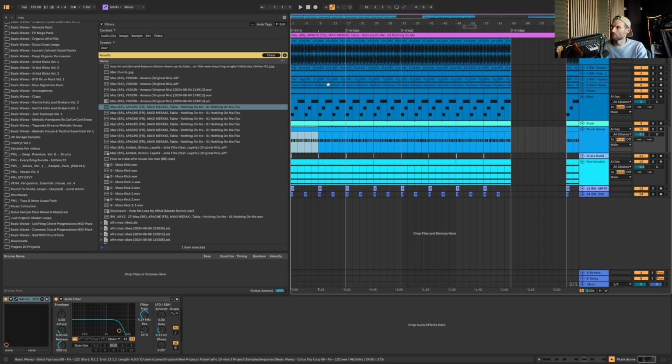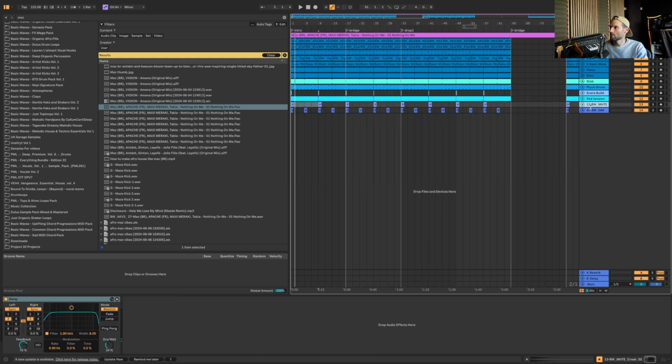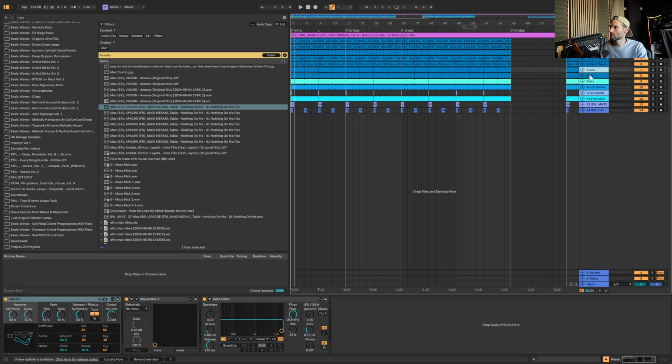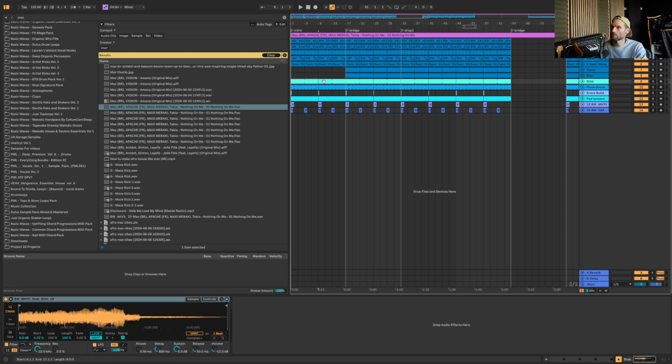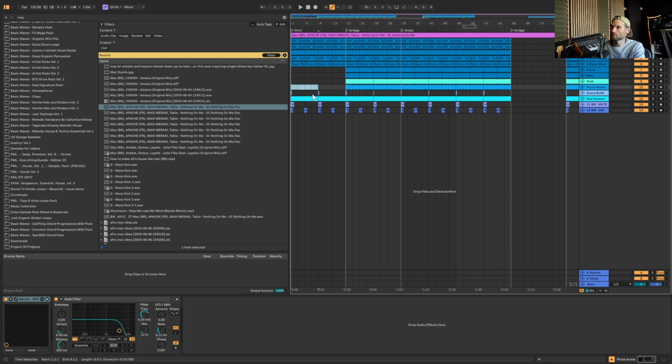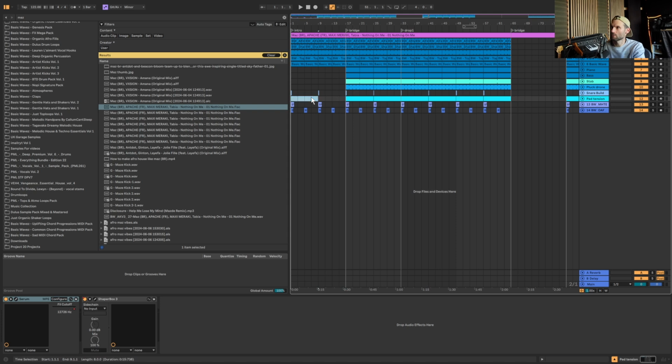So obviously when we start the track, we're not going to start it like this. We're going to remove a lot of stuff. So first of all, we don't want the piano or the bass here in the intro. I'm going to remove that. We also don't want the stab, and pretty much don't want any musical stuff. I don't want anything here.